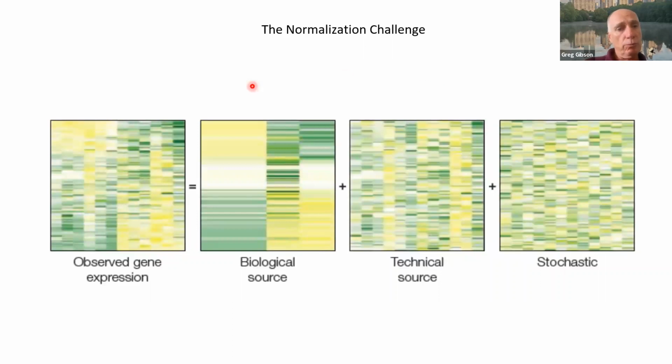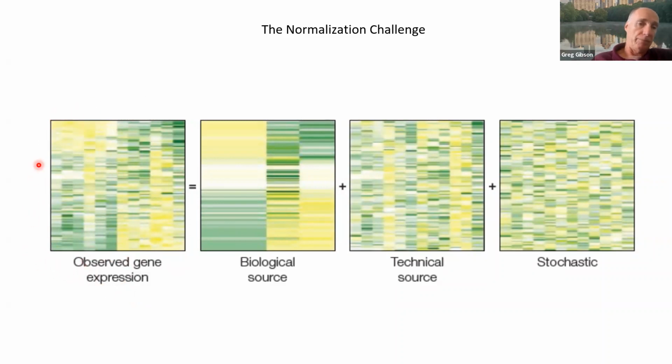Okay, so if you really step back another step and ask, well, what's the challenge in normalization? This is a figure I stole from John Storey a few years back that I think illustrates it quite beautifully. Instead of doing a red-blue coloring, he's just done it yellow to green scaling. So yellow would be high abundance and green low abundance. And what you've got is a 2x2 design in this case. So he's got, say, males on the left and females on the right. And then within those, he's got 2 treatment groups.